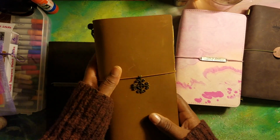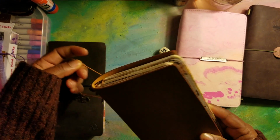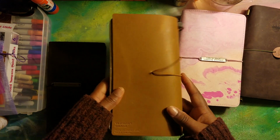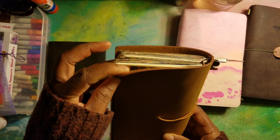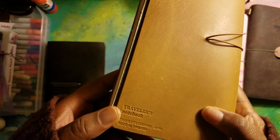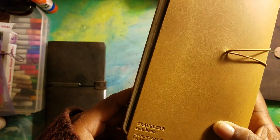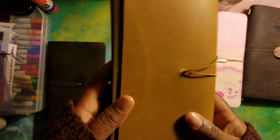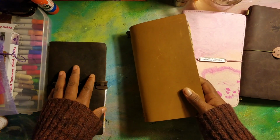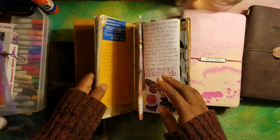As I finally got a Midori cover, I only purchased the cover on eBay, and I wasn't sure. I'm like, is it gonna be authentic? It seems to be, because there we have the embossed imprint of Traveler's Company's logo. So I'm hoping that it is, because I didn't buy the whole system, I just bought the cover. And you guys have seen this.